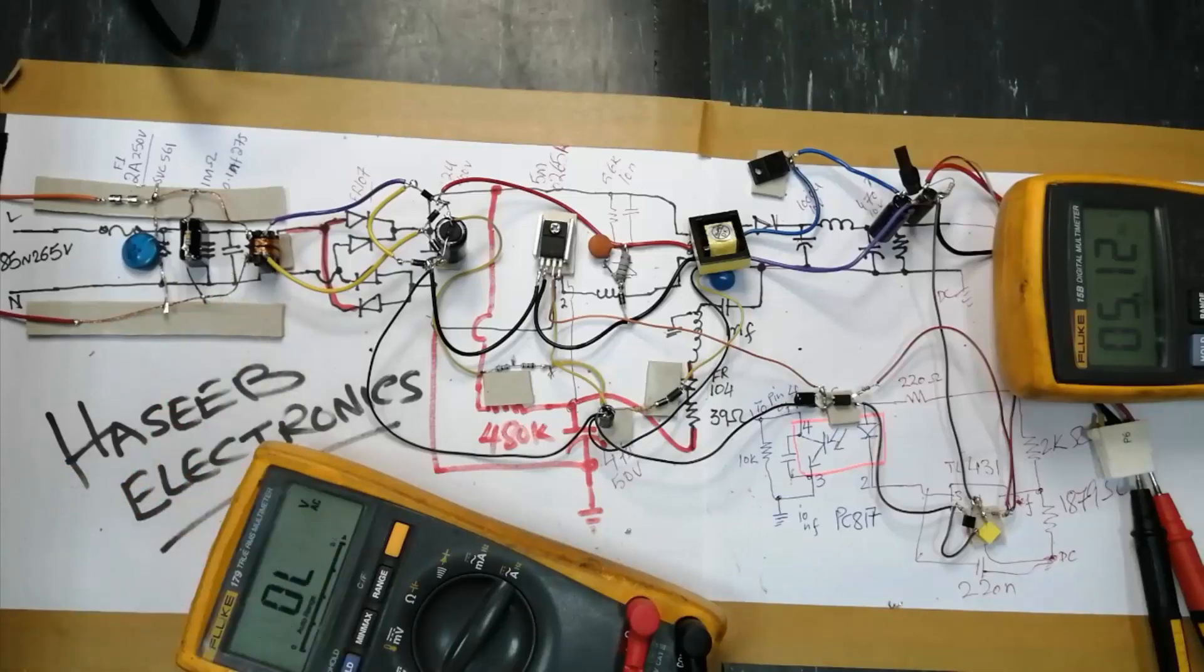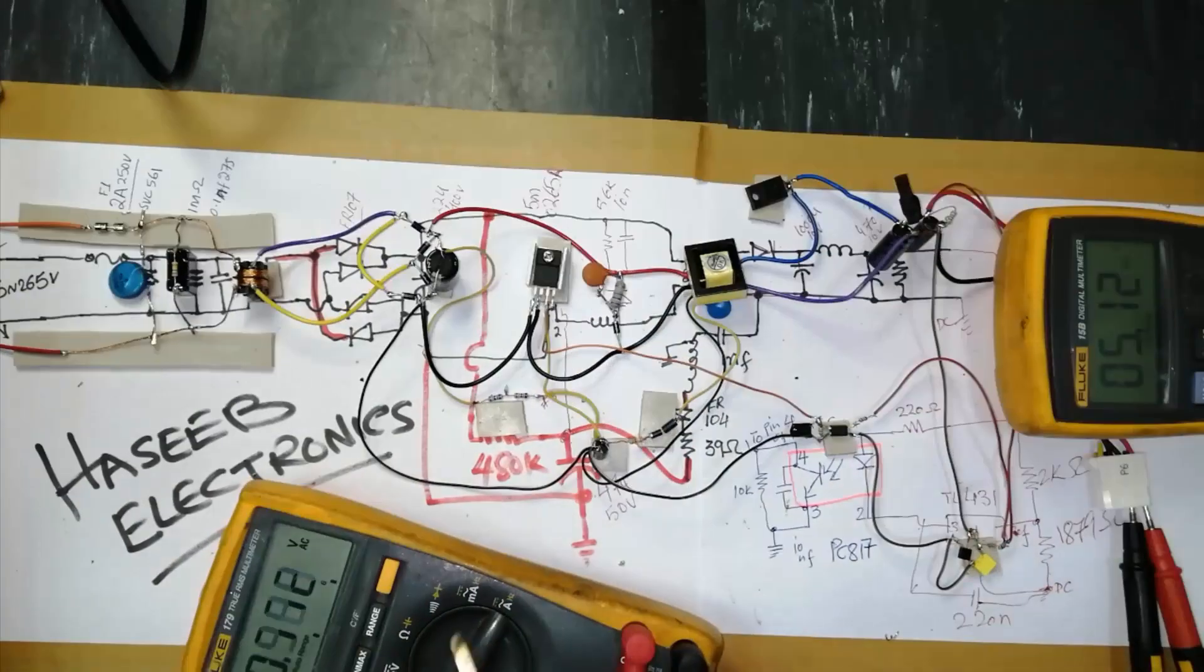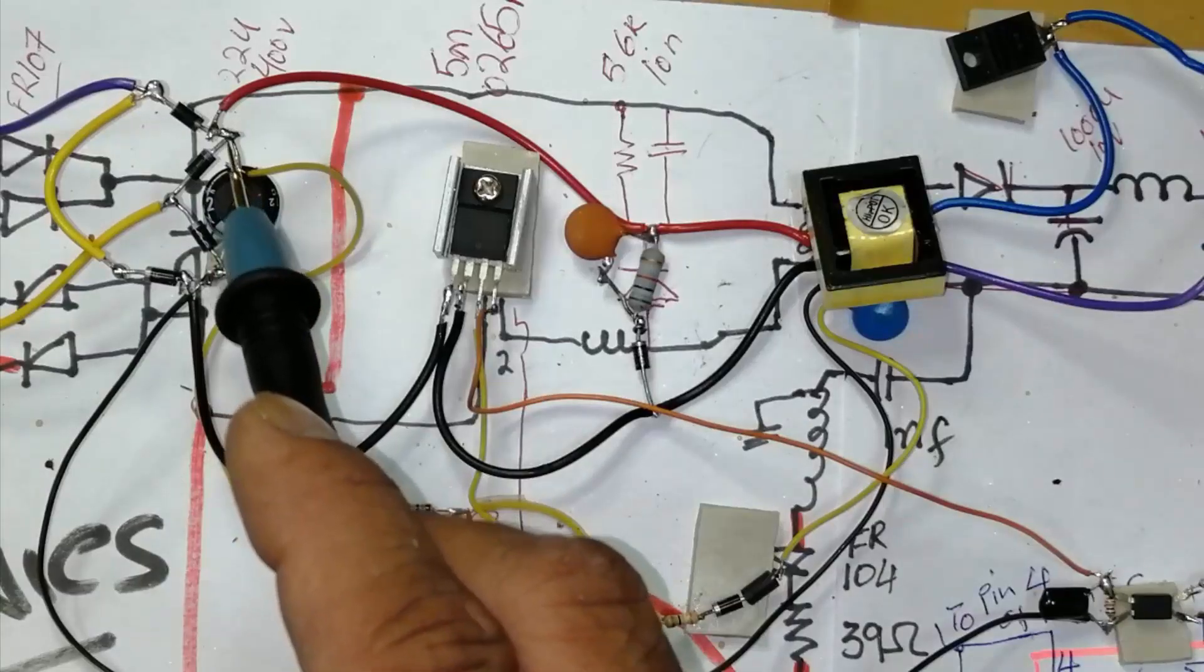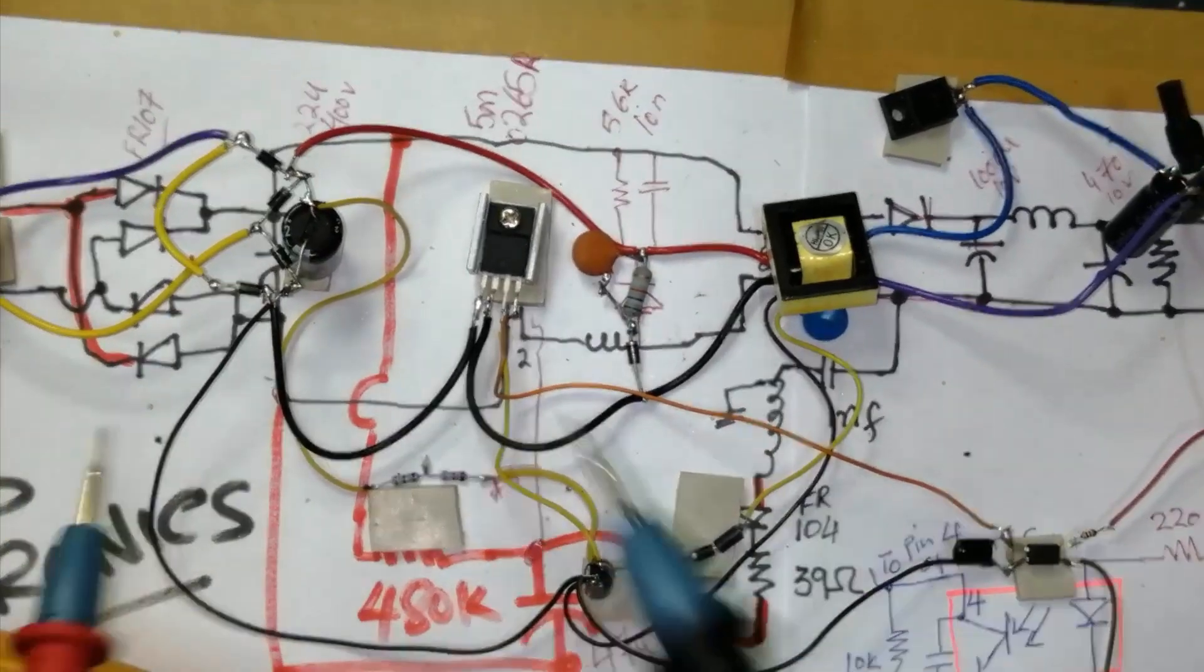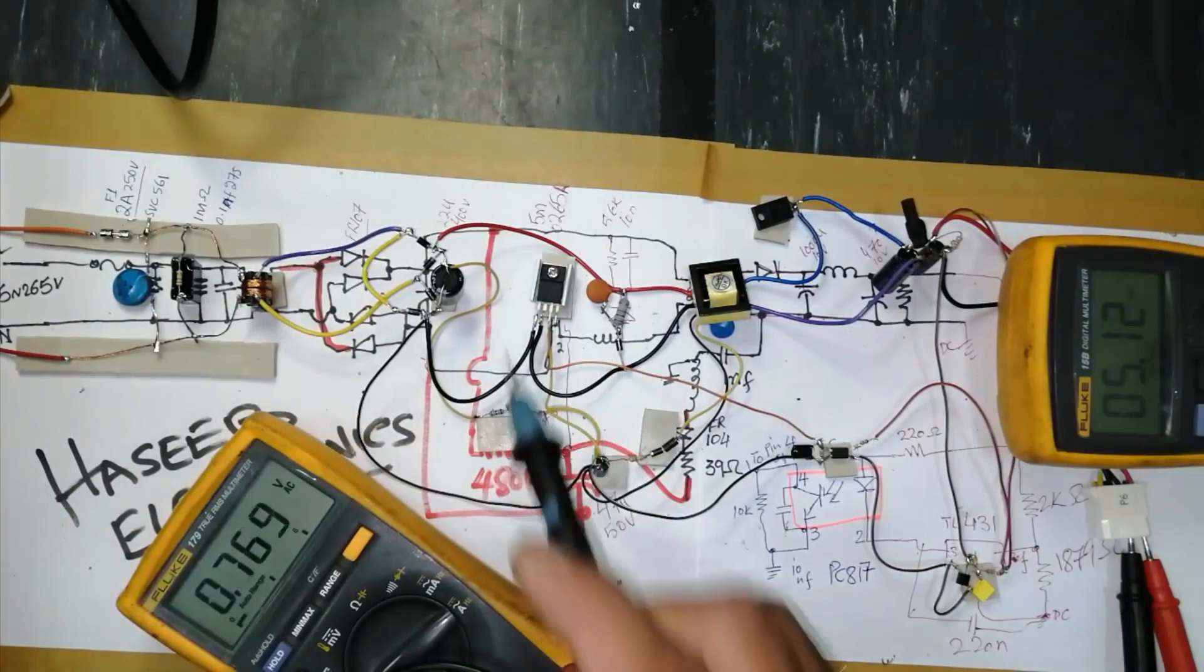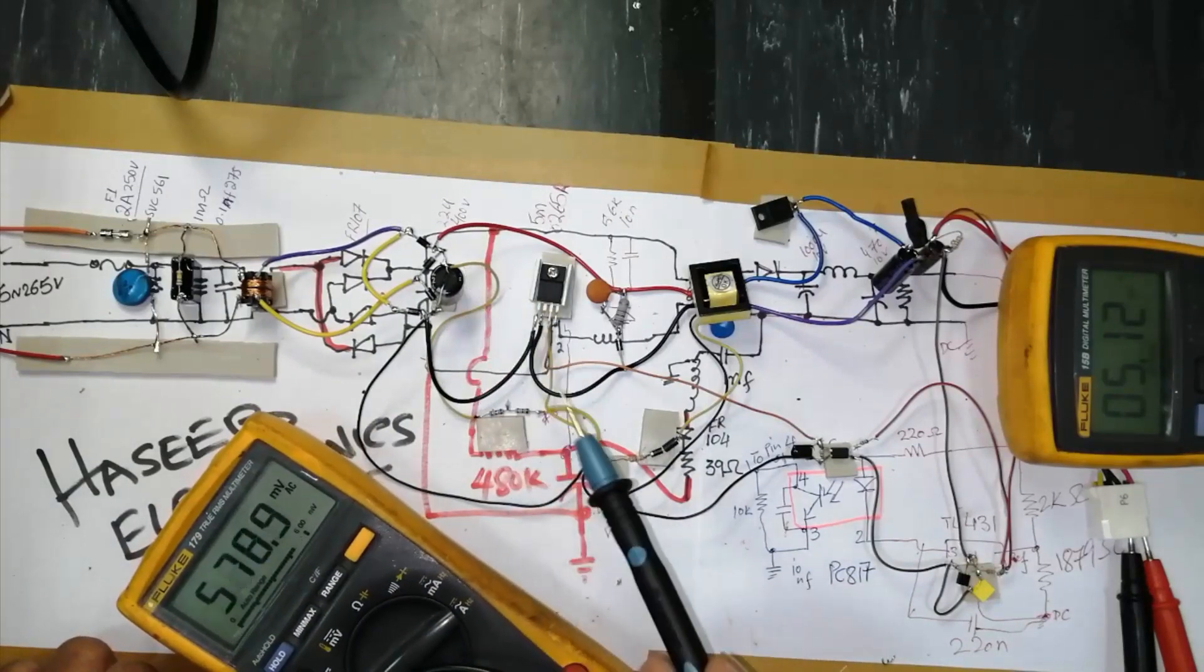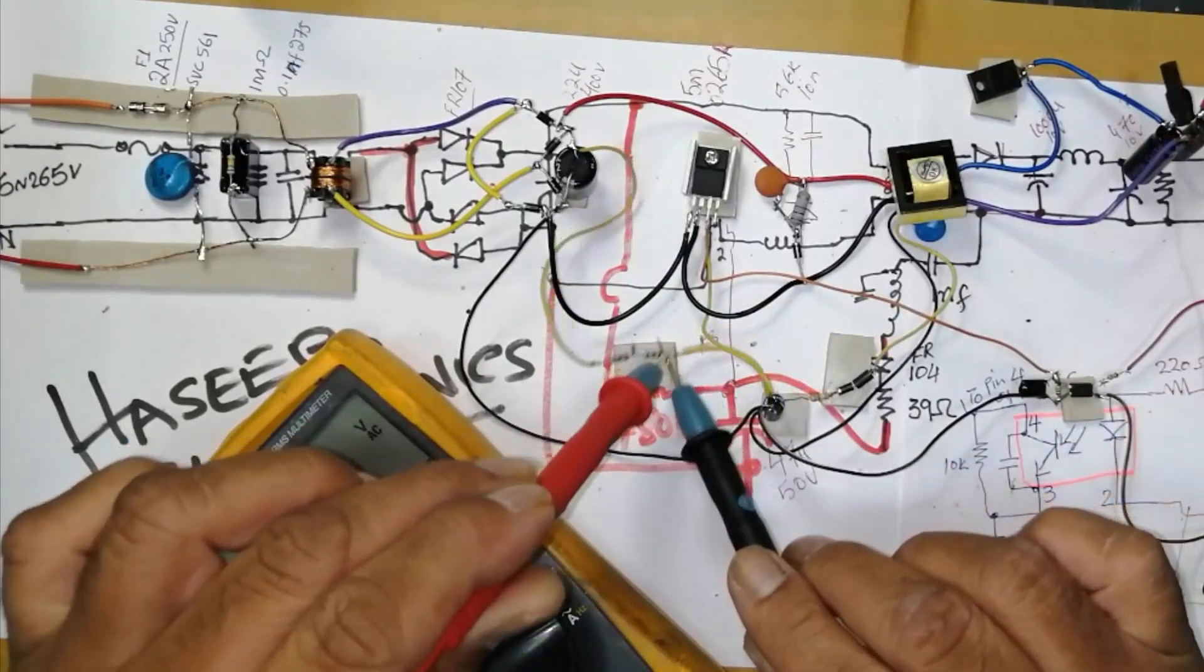In this video I connected FR107 1 ampere bridge rectifier. We have two diodes here, two diodes anode common, two anodes are common, two cathodes are common to negative terminal. In the center points, common points, I applied 235 volt here, 235 volt here. This 235 volt is rectified at this capacitor.